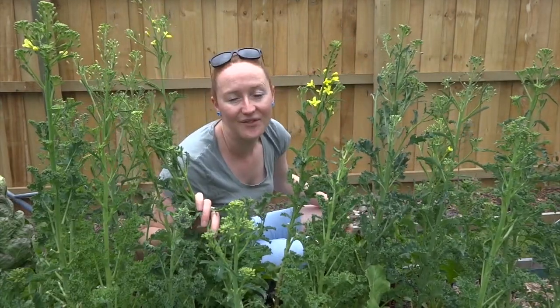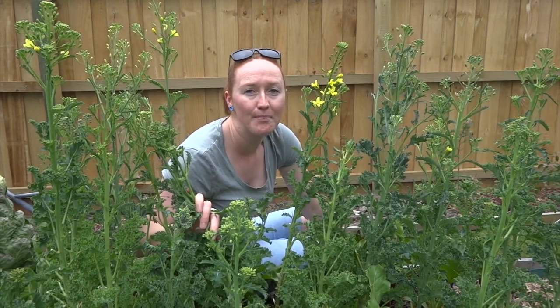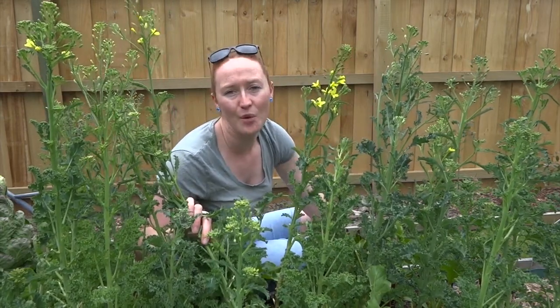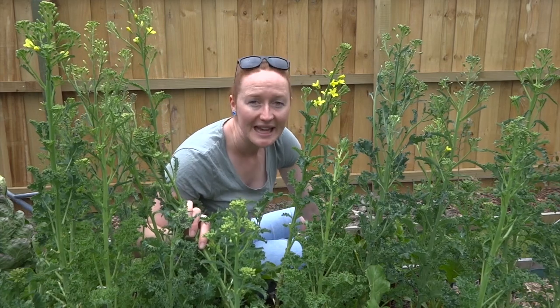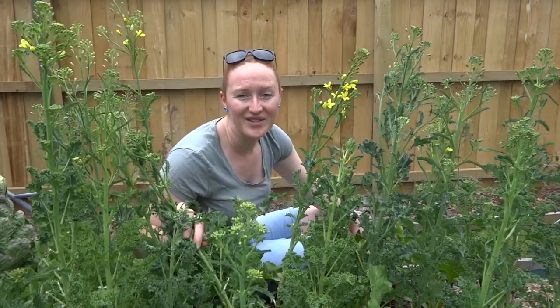But over in that garden I've got my broccoli, the one that I've said before I don't really like, but I thought it might as well have the flowers so that the bees, the early ones in the season, get some nice pollen, but also I can give them away. I know other people like them and I might try grow them again. I think for me it was a bit of a disappointment because it wasn't what I thought it was, but now that I know what it is I might give it another go. So I'll take you over to the other garden.